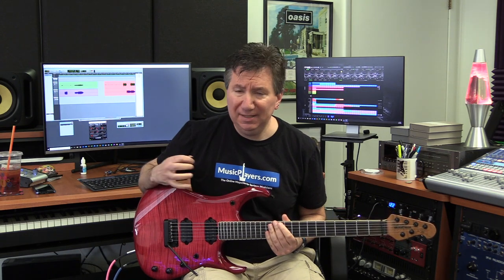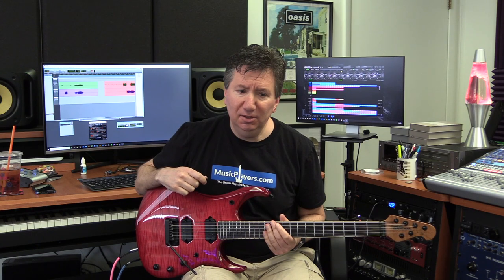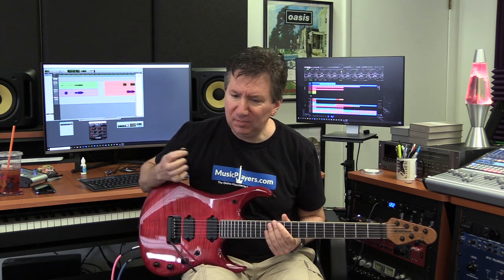One of the things you get to do when you have piezo acoustic output from your guitar is that you can be in two places at once in one song. Take a typical pop rock or country rock song where it features an acoustic guitar in the verse and a high gain guitar in the chorus. Back in the 80s, electric guitar players would have an acoustic guitar mounted up on a stand and they'd walk up and play their clean passage and then drop back to their electric guitar.